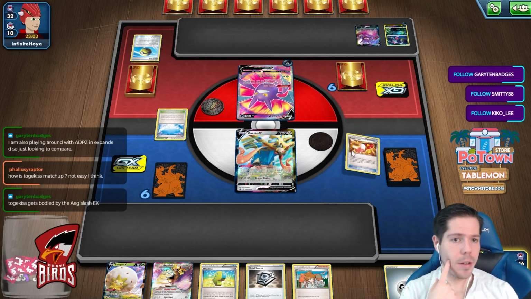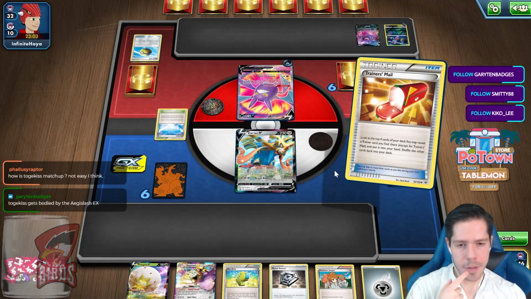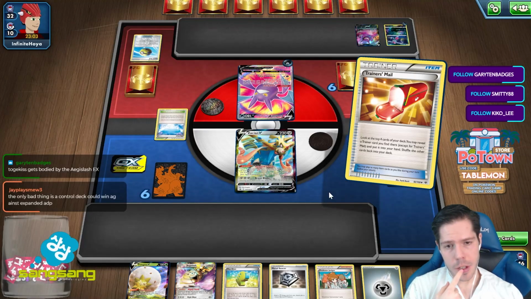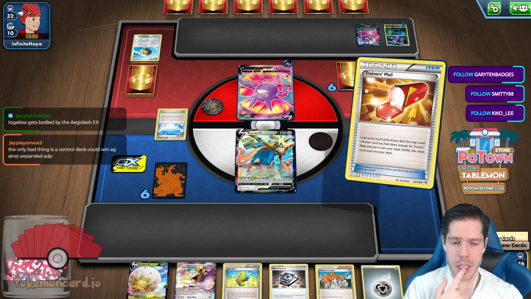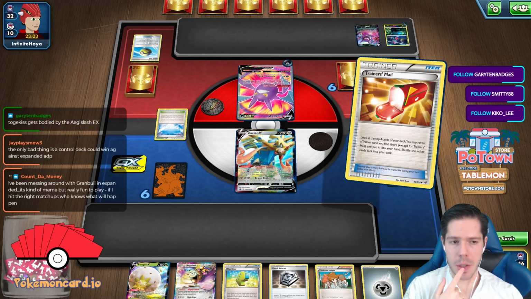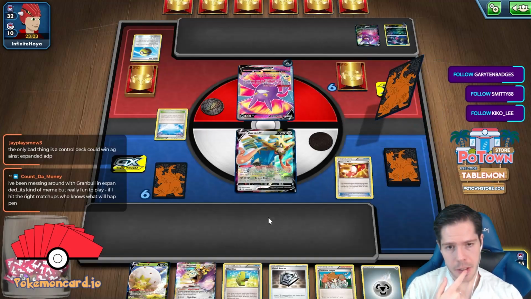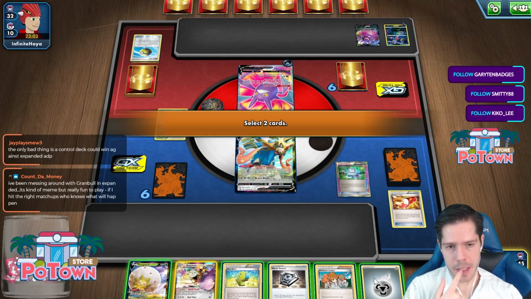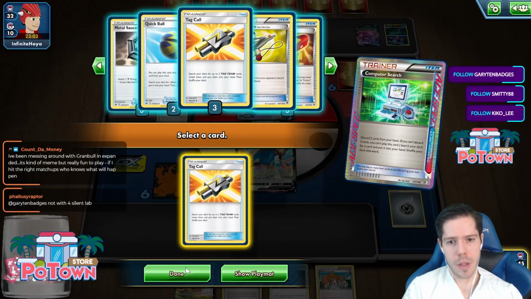Okay, we need tackle off of this. No, but this gets me tackle. It will come at a hefty price though. Okay, so if I get computer search, I discard Aegislash and the metal for tackle. And then off of the tackle, I discard the Elixir and the Eldegoss, I guess. Not super happy about that, but I think it's what I need to do.